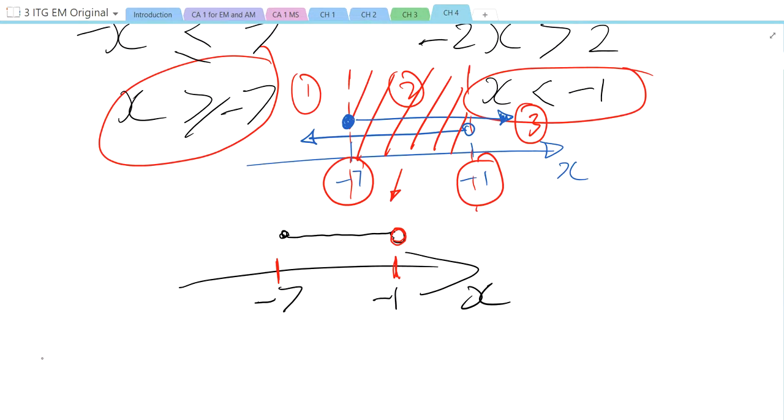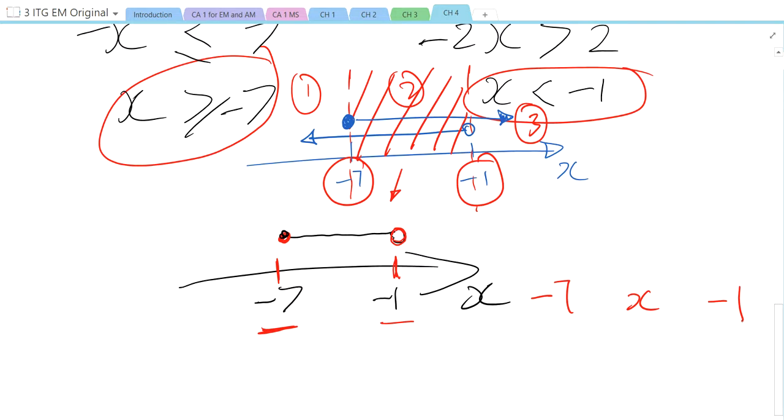A. This is the correct, so the final correct answer. This is just a number line. We have x in the middle. Okay, when we see a number line that looks like this, I've got x ranging from -7, so I shaded, to -1. So -7 on this side, -1 on this side.